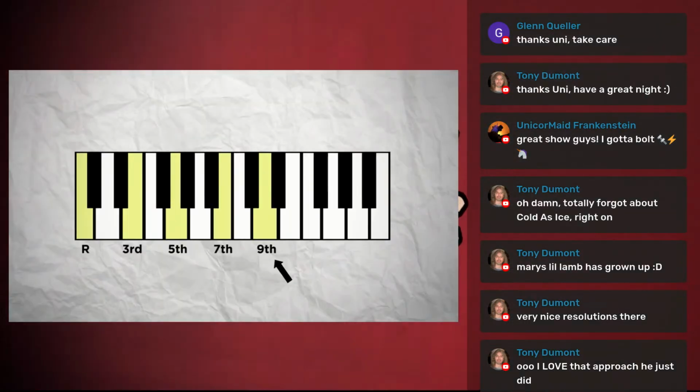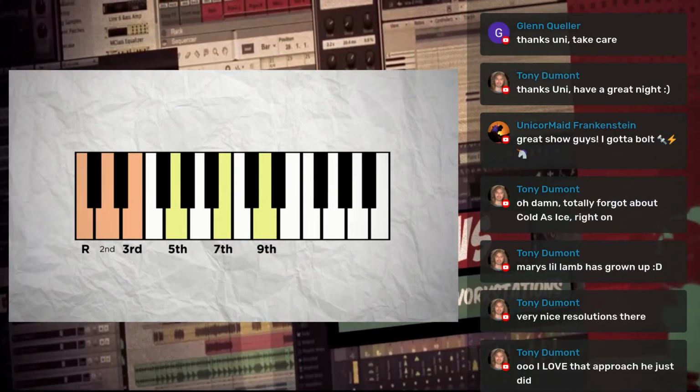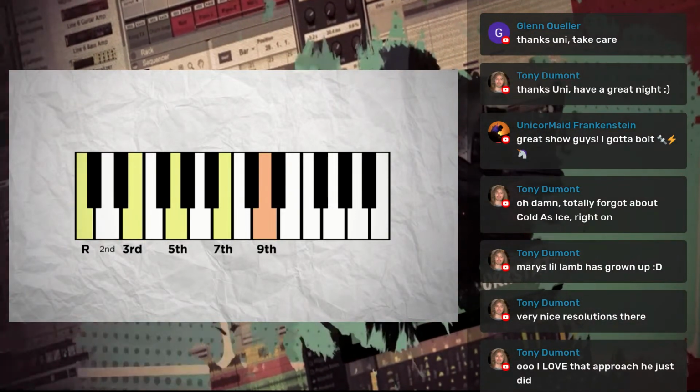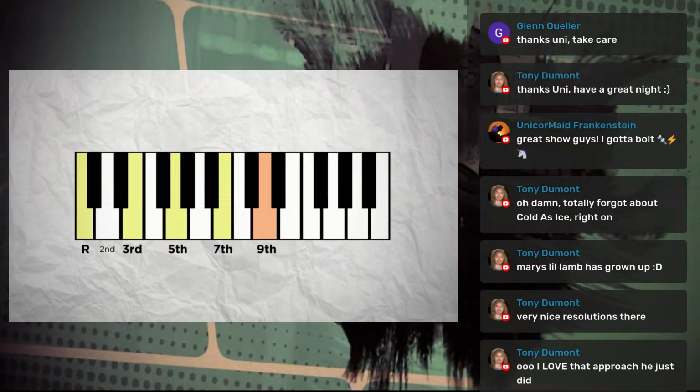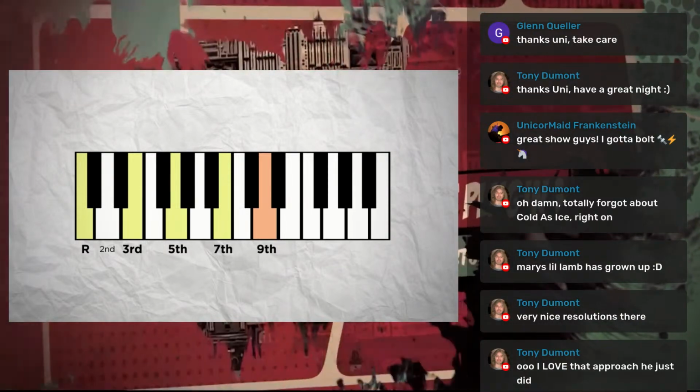Second, this 9th note is actually the same note as the 2nd, but 1 octave higher. So it can introduce friction with the tonic and the 3rd as these notes are very close. To attenuate this friction, it is often advised to keep the 9th an octave higher, so it sounds smoother by letting the chord breathe. But there is no particular rule for that, so you do as you want really.